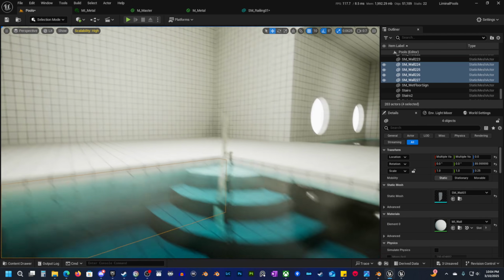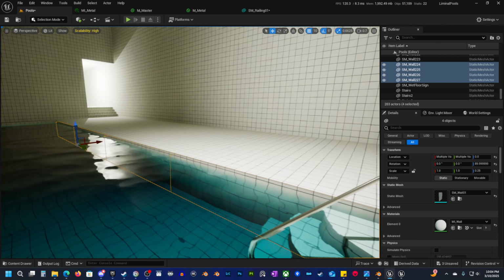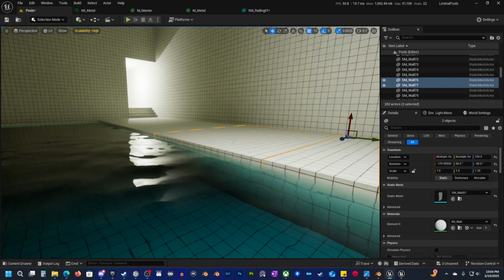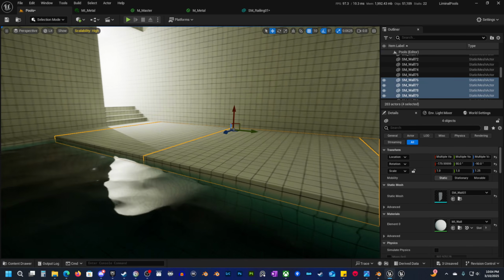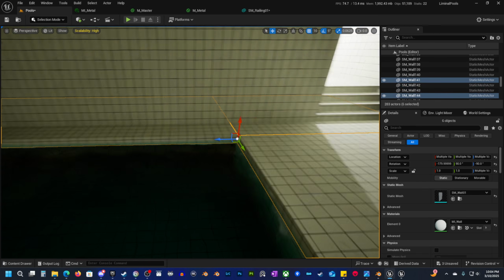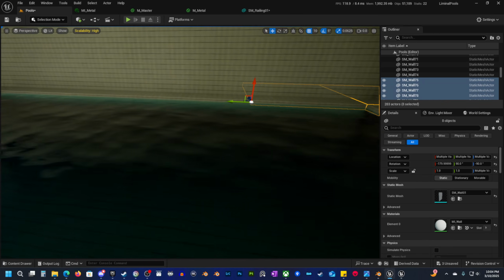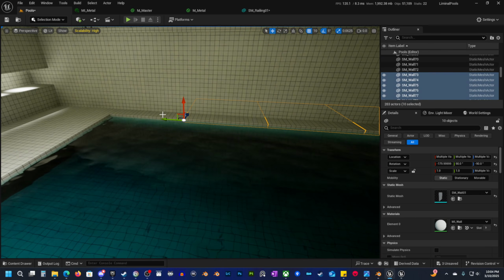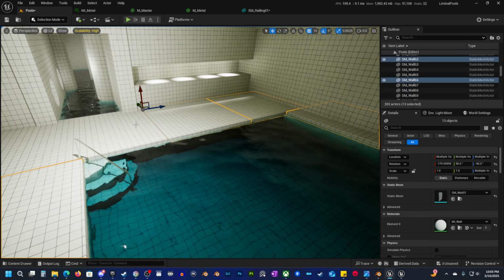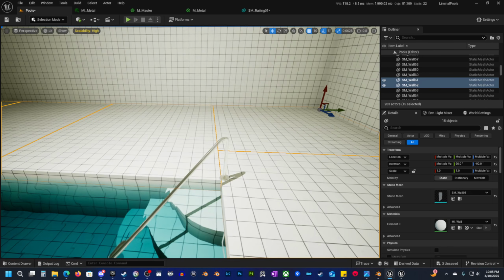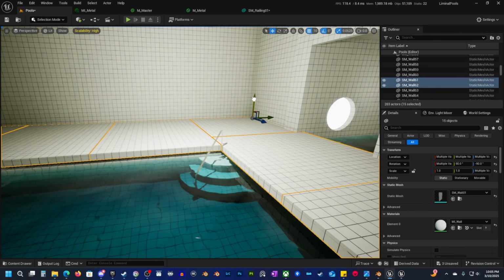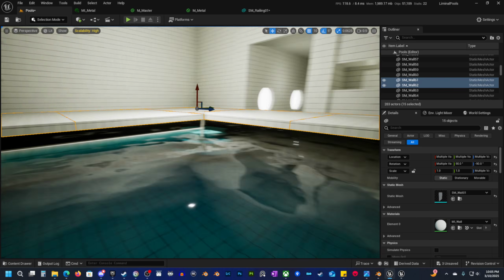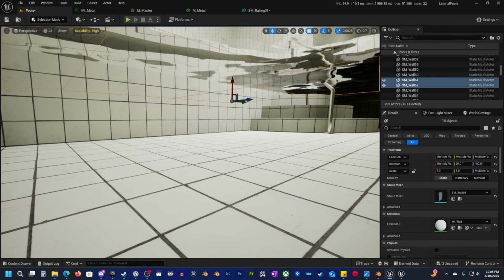You know, one thing that I am seeing that I kind of wish we would have done, and I think I am going to change, is it's going to be a little bit of work, but I think it's going to be worth it. I want to raise all of this up a little bit. So I'm going to grab all of my floor. And I want this to be maybe about there. Okay.